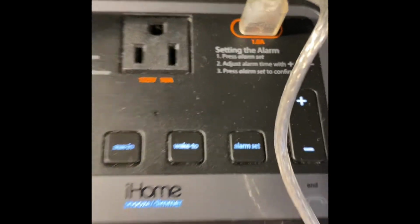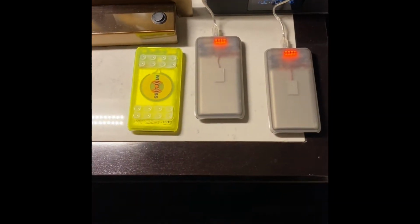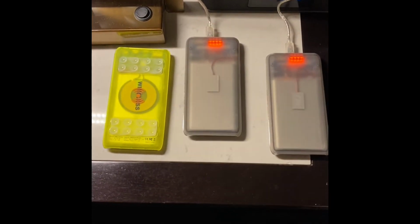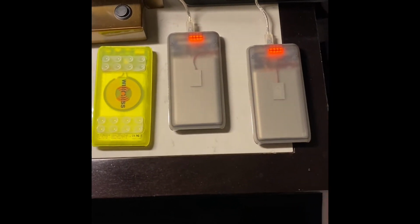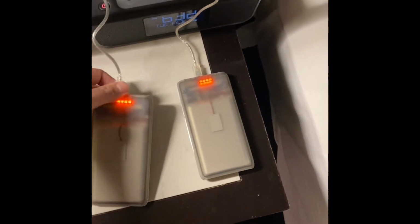I got one charging at 2.1 amps, and I got the other one charging at 1 amp. This clock is pretty dusty. All right, ladies and gentlemen, so it's been a few hours. I have them charged up. They are sufficiently cooked off. So let me go ahead and check them out and see how they do.